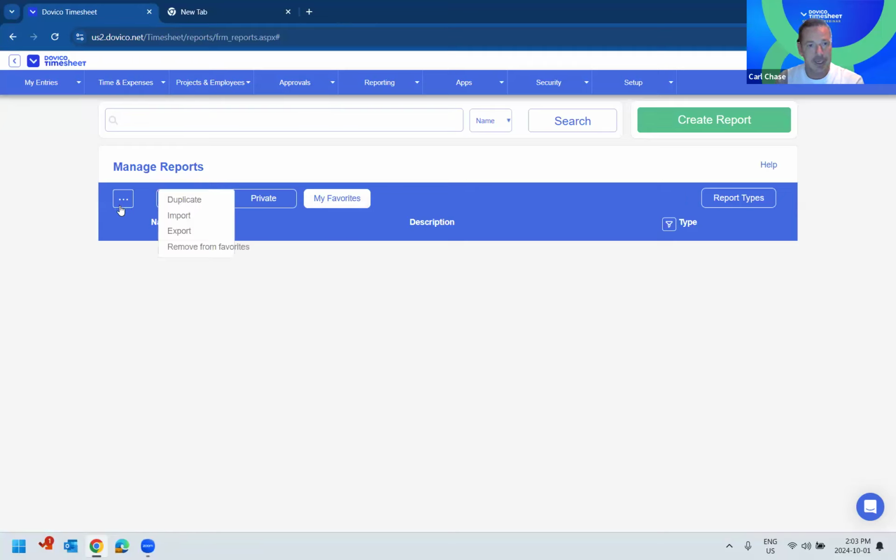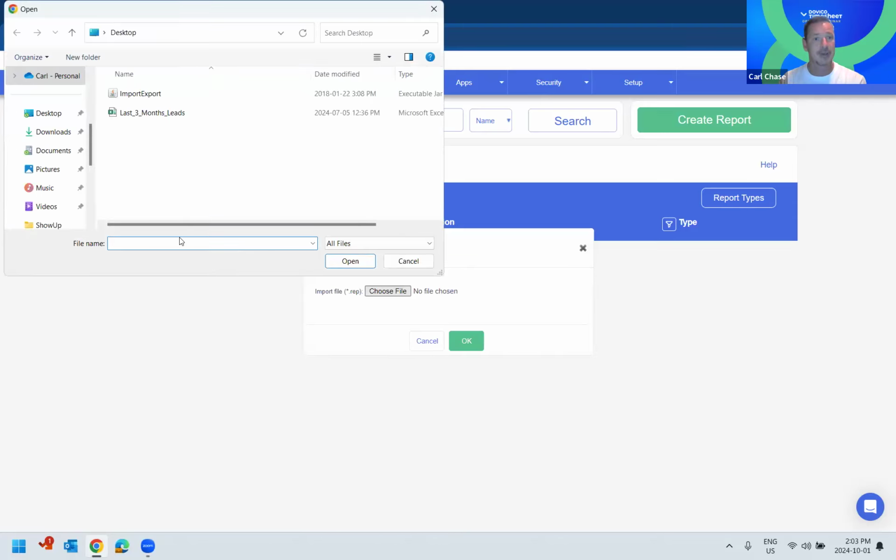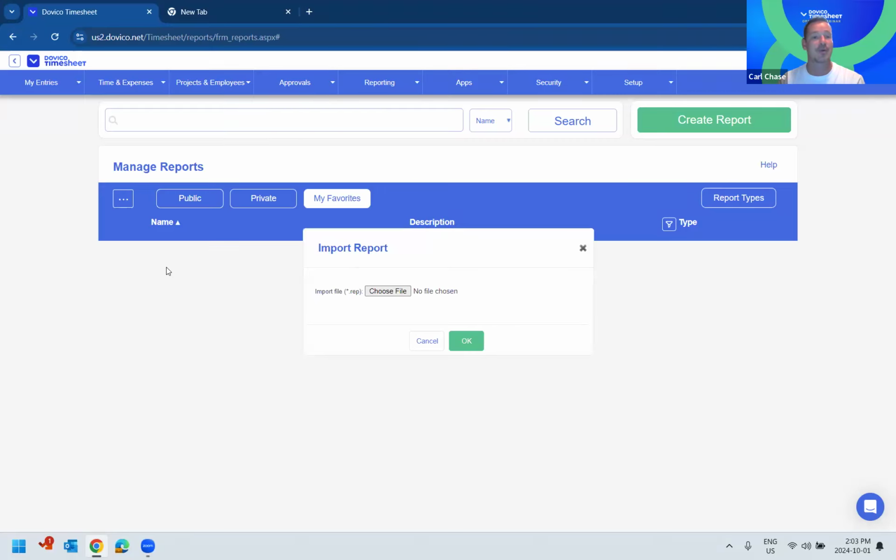Is there anything else? Yeah, we can import and export reports as well. So like I said, with the customization of reports, if we create one for you, you can import a new report. Meaning we can build it and then the report type will get imported so it works. And we would also import a report that ties to that type, and then you would have a new report. So if you ever get an email from support saying you received a custom report and they want you to import it, you can just go import. You can choose, it's an REP file, if I'm not mistaken. You can choose the report, hit open, and that report will then appear in this list, and you should be able to run it.